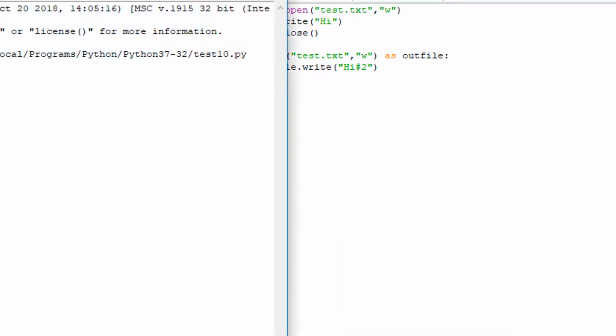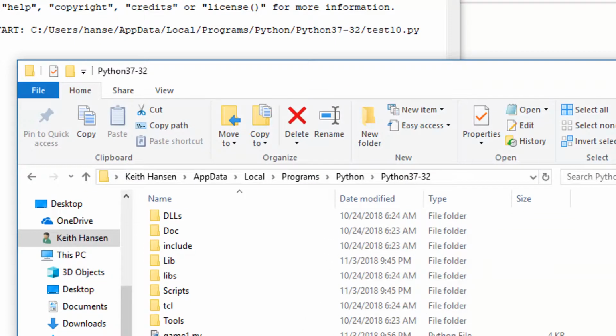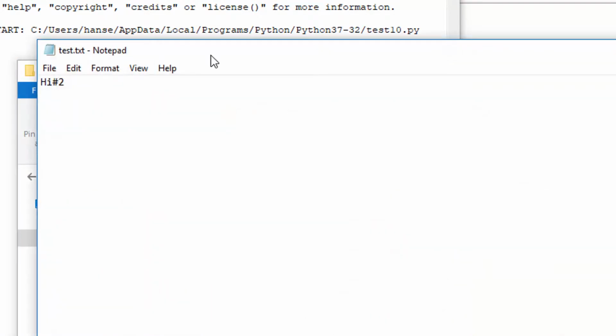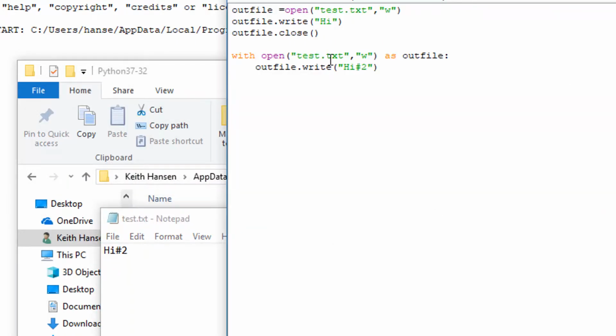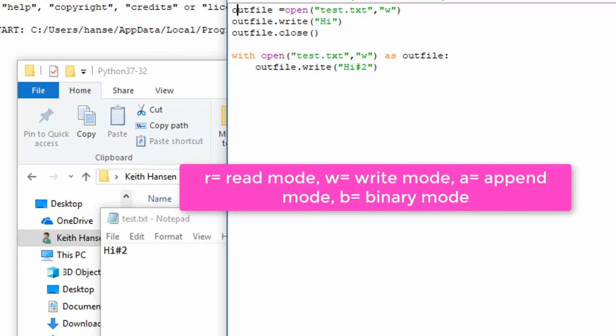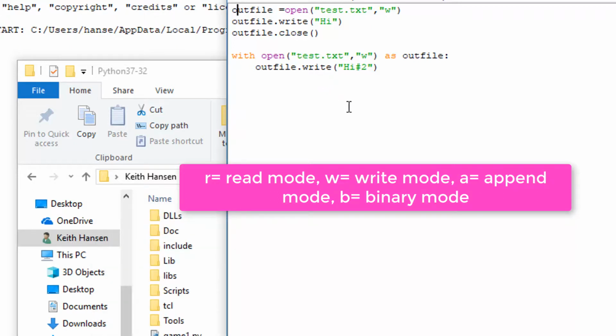We're going to look at it, and this time we have hi 2. You notice that even though we left in the hi, it's not there anymore. It got overwritten with the hi 2. And in a little bit here, we're going to go over what we can do to prevent that situation.